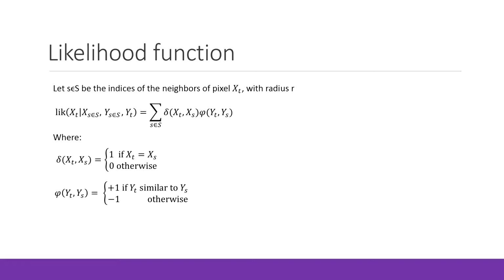So the likelihood function we use in this application is the sum of the product of the similarity function and what we call the delta function. What happens here is we add up whether or not any two pixels are similar in the radius. So if you have your center pixel and then you have a radius of 1 around it, we're going to sum for each of the pixels surrounding the center pixel whether or not they're similar, and if they are similar we add 1, if they're not similar we subtract 1. And then we do that for x_t equal to 1 or 0, and we find which one is greater. If 1 is greater, then we flip the pixel to 1, and if 0 is greater, then the pixel remains 0.